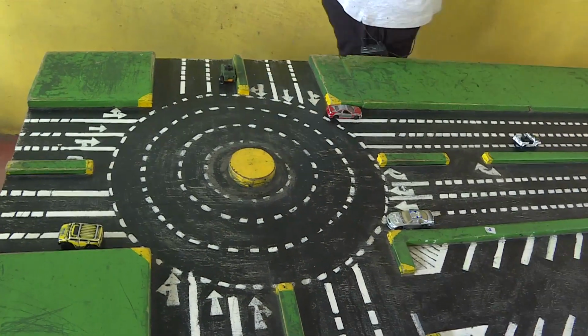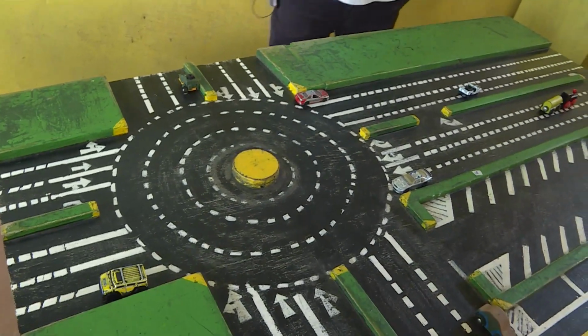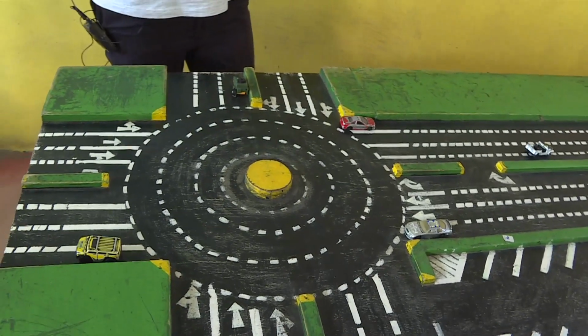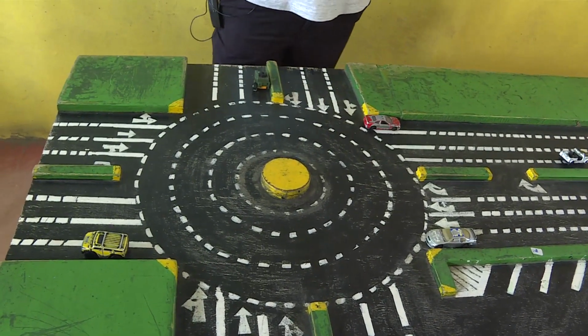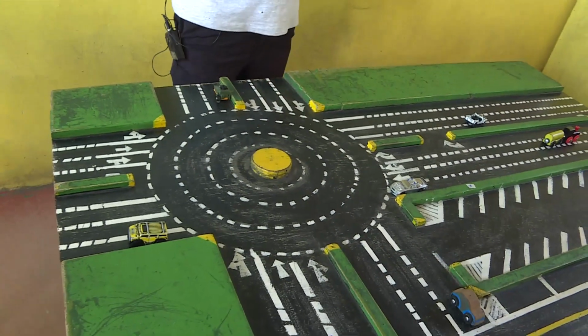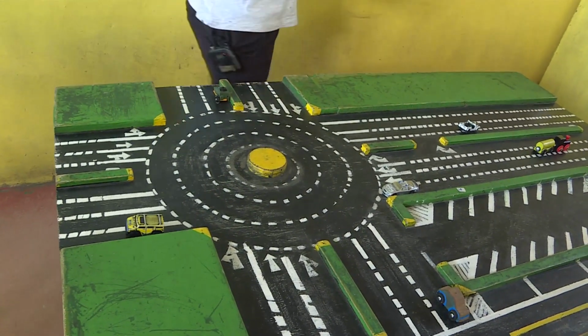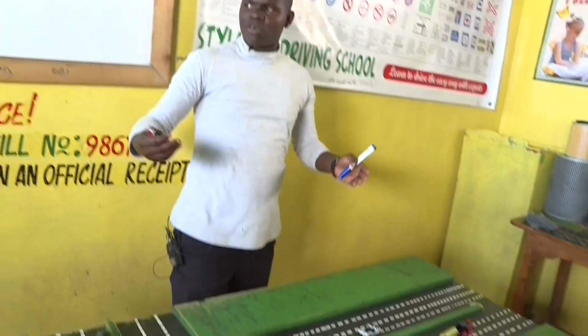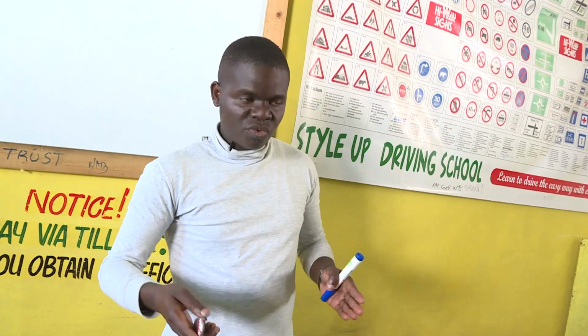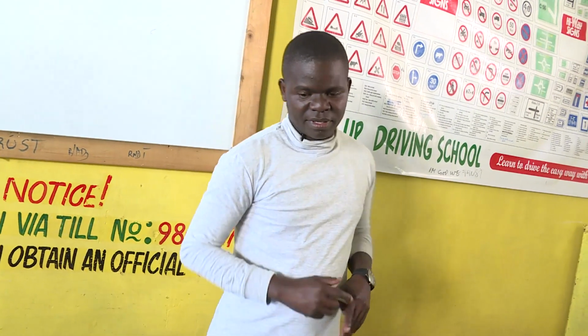Then finally, dropping or waiting on the roundabout. You aren't allowed to stop at the roundabout because on the roundabout we do accelerate, so you are not required to stop. Simply because it's a meeting point where more than two roads meet at a point. At the same time, vehicles do alternate on the roundabout.